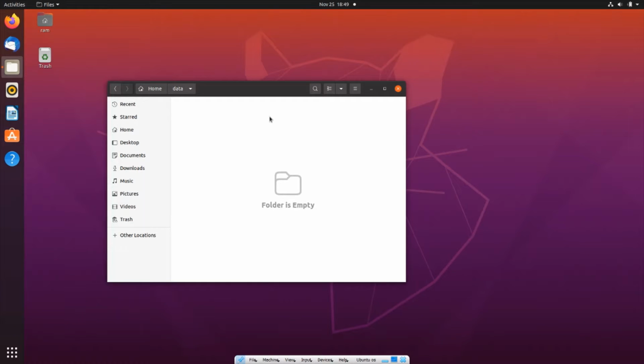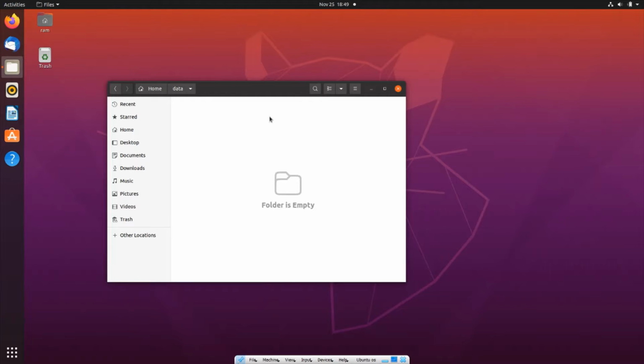Hey everyone, in this video I will be showing you how to copy the contents of one file to another file by using Linux command. I'll be showing you two ways. One is by directly copying and overwriting the contents, and another one is concatenating without overwriting the contents present in the existing file.